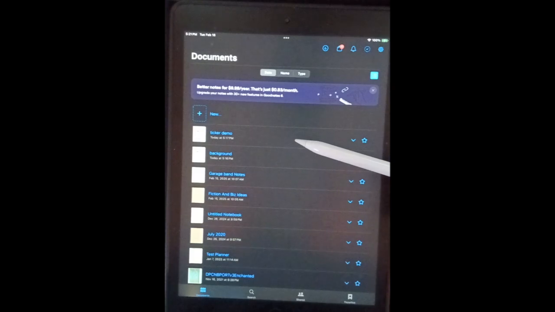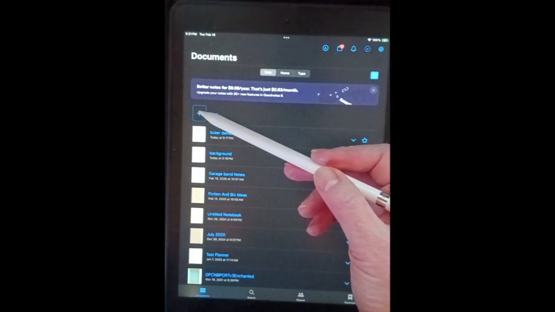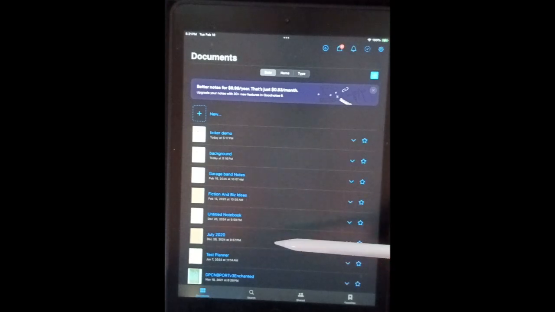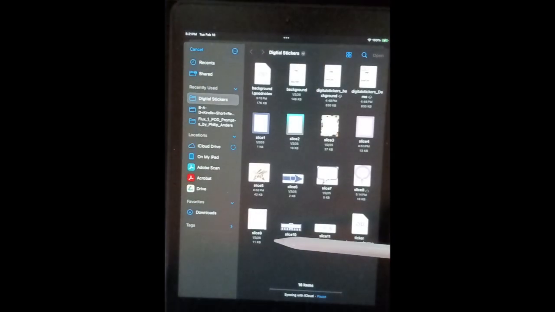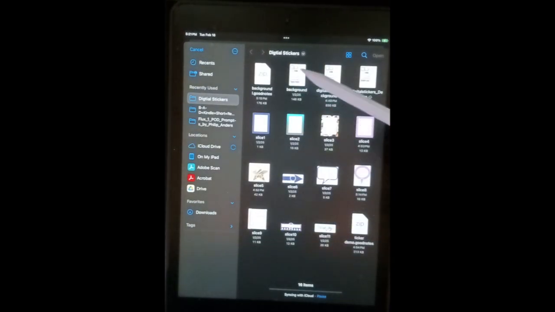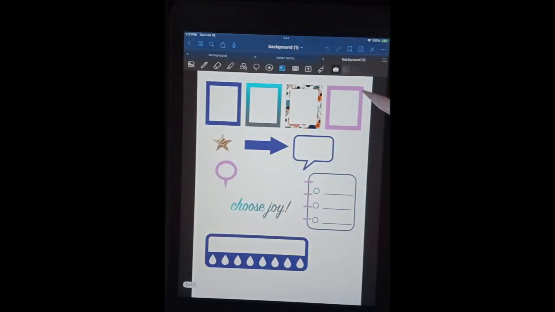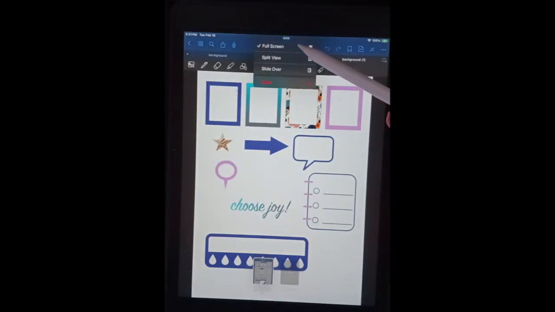Okay, so here I am in the GoodNotes app, and I'm going to select New, and then import that PDF that I just exported. So I'm going to find where I saved it, and then open it. And so this will be my template that I am going to add my stickers to.